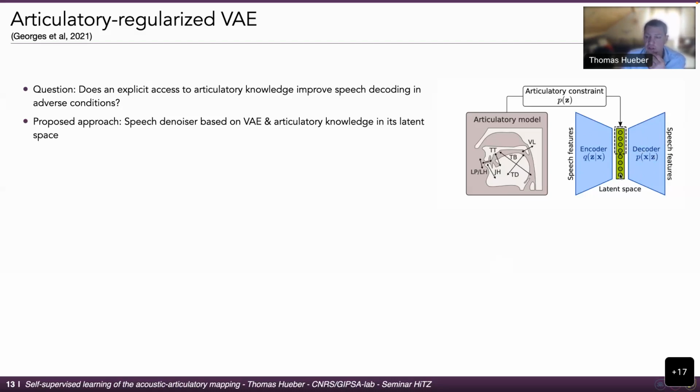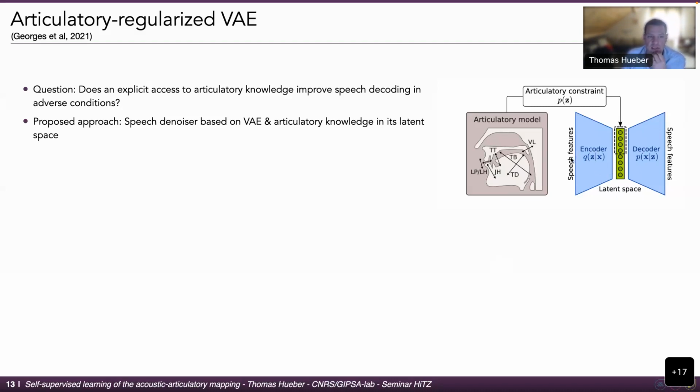And a variational auto-encoder can be seen as a probabilistic version of an auto-encoder, since what we have at the output of the encoder is not directly a latent code, but a probability distribution that we can sample from to get the latent code. And it's the same for the decoder. In the rest of the talk, the latent space will be noted, classically, as Z, whereas the data is denoted as X.